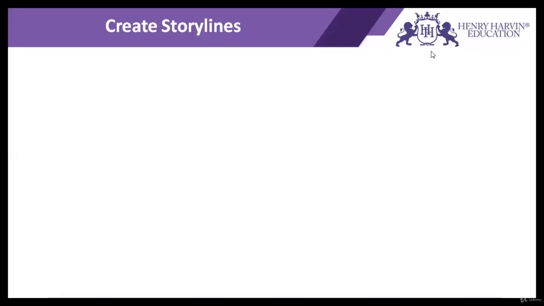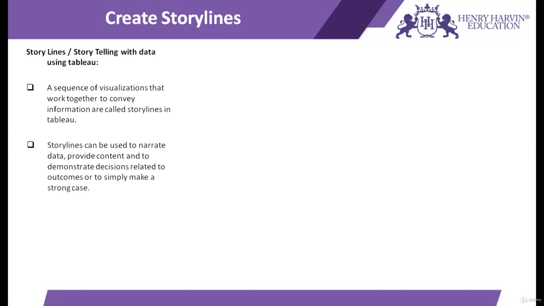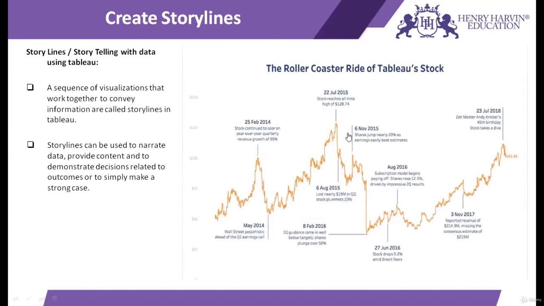Hi all. So in this video we'll see how to create storylines in a Tableau workbook. Before that, let me tell you what actually a storyline is. Basically, it's a sequence of visualizations put together in a way that they can convey a message to the end user. Using the visualizations, if you would like to share a story or reveal a finding of yours with a sequence of graphs, you can do that using storylines. They can be used to narrate the findings using data, and based on that narration, the decision makers can take a decision. So this is how a story looks.